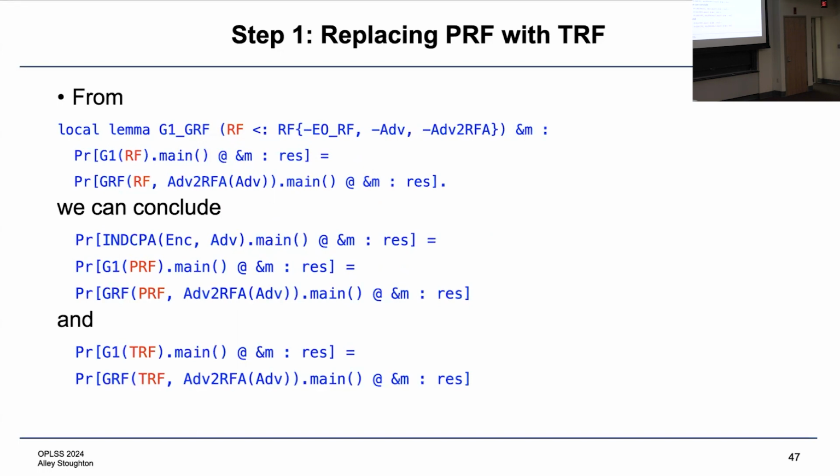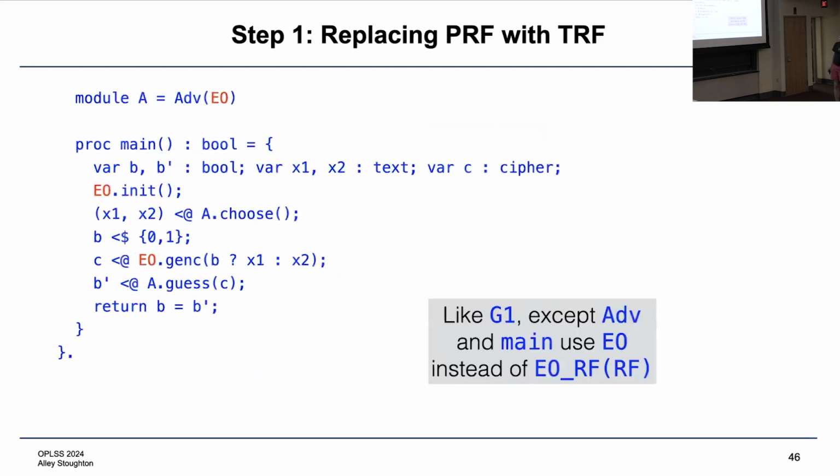So I'm a bit confused. My understanding of this adversary to RFA additional step that we did was that this was a sort of helpful rewriting that was going to make the proof easier. But now in the presentation of the bound, it seems like we maybe did something philosophically different that's going to help us. So at what point in this rewriting have we just been doing cleanup, and at what point have we made a philosophical jump?